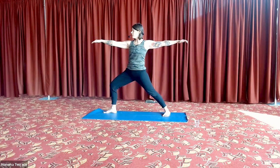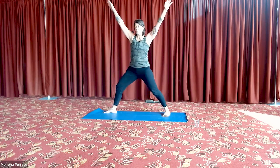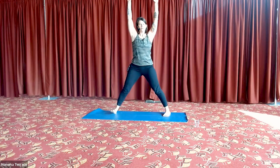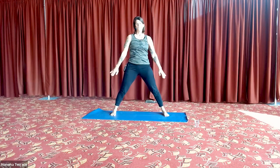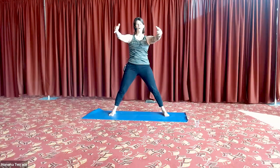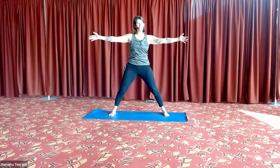Your next exhale, sweep your arms up, straighten your right leg. Come back to the center, hands to your hips. Okay, take your arms out in front of you. Open your arms like T's. Cross them over, give yourself a hug. Open your arms, give yourself a hug.